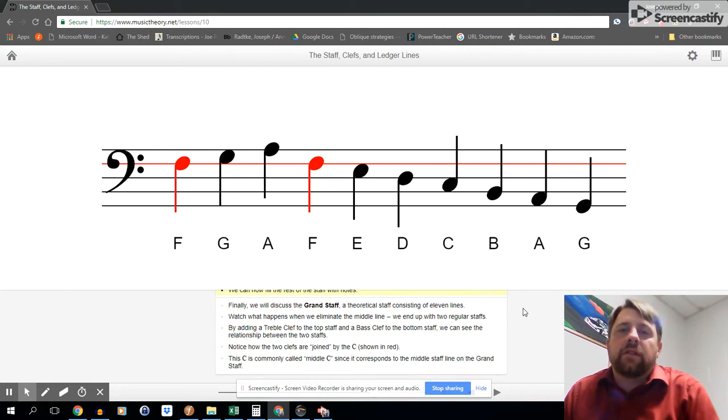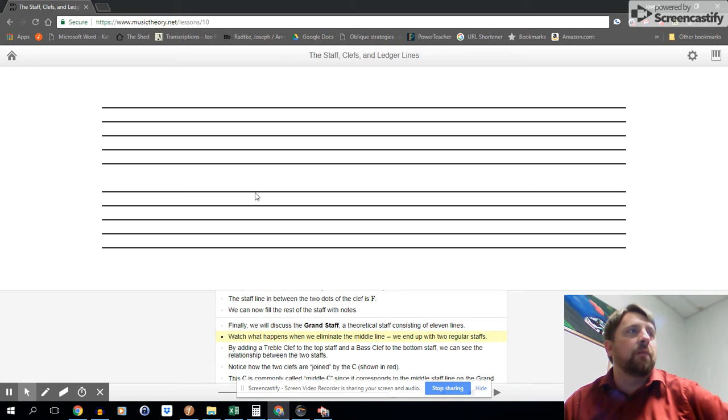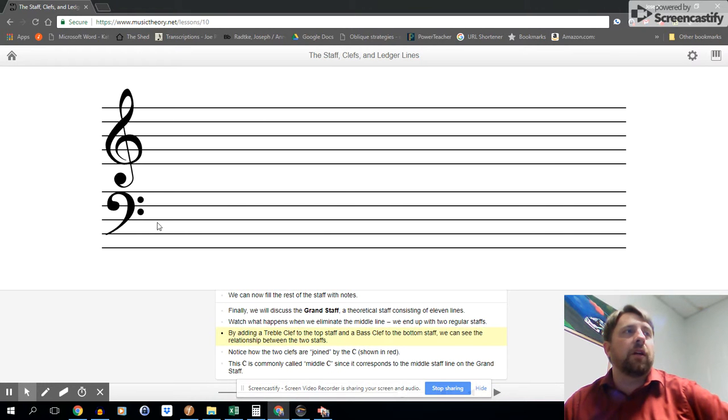So you might say, why is there a treble clef and a bass clef? Why can't we just use one clef for everything? Well, this is why. Let's say you're playing piano and you need both hands to play. Usually the left hand is the bass clef and the right hand is the treble clef. This would look really confusing if we just had a bunch of lines. So what they did in the old days is they took the middle one out. So now we've got 2 staffs of 5 lines. Okay, then we put our treble clef on the top one and our bass clef on the last one.